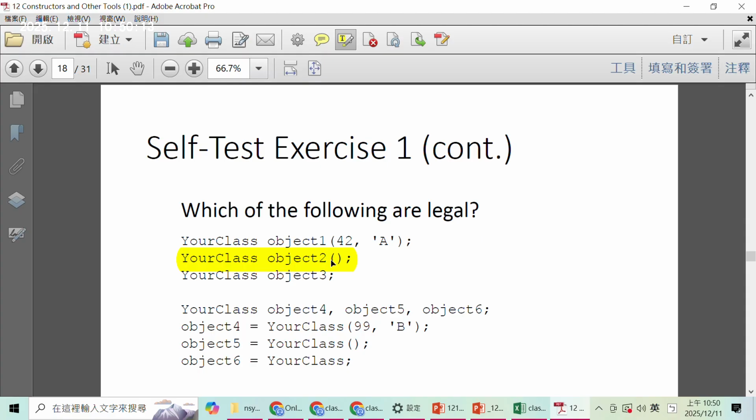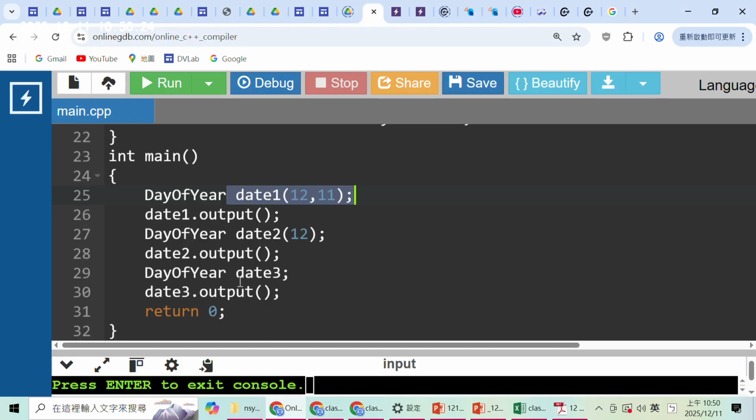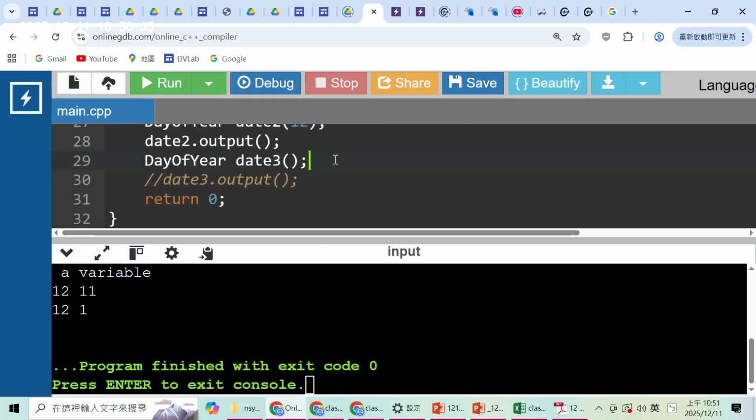The second one is not semantically legal. Its syntax is legal because you can compile this code. So here we can compile this code. The syntax is legal because we can compile the code.